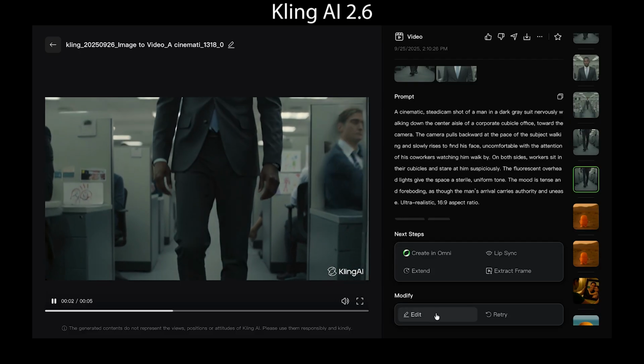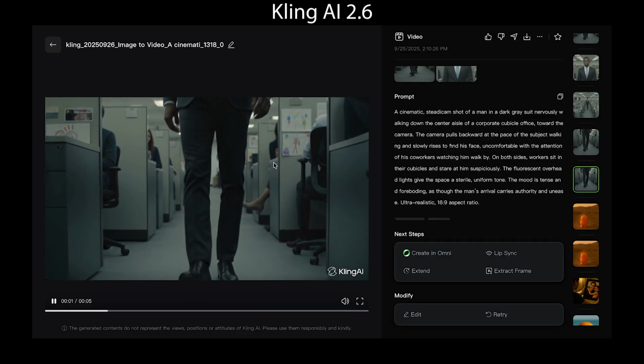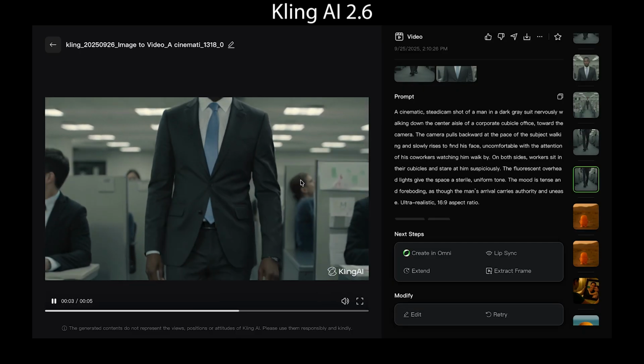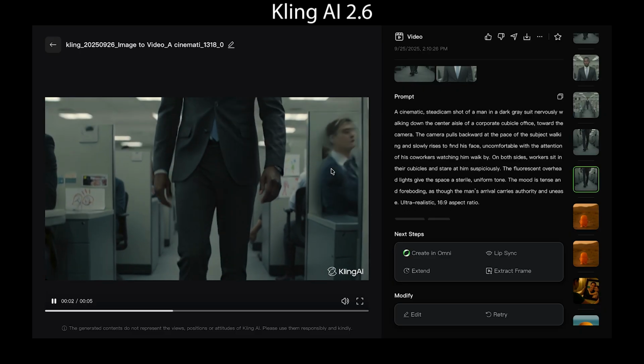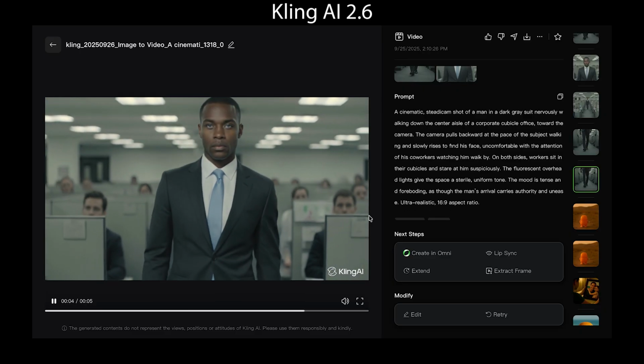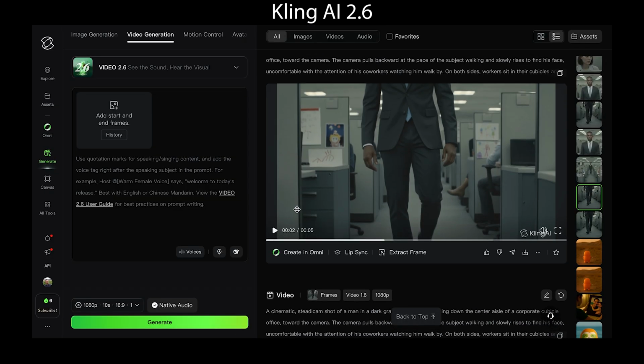So here's the shot. It's not terrible. You do notice that there's some weird morphing going on over here. It's kind of hallucinating in that way. So, that's not going to work. But it's kind of the right idea. So let's go on to the next one. Let's see what we did here.